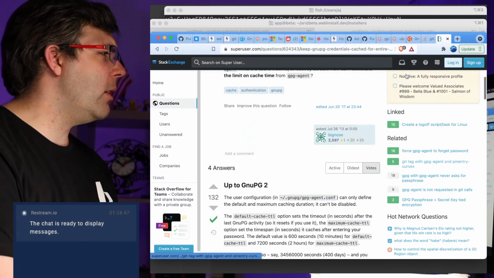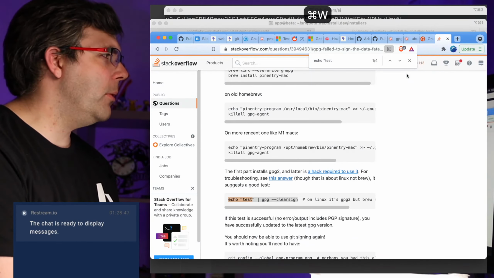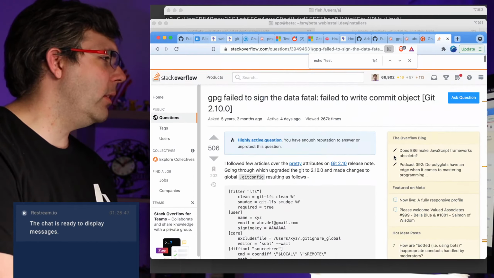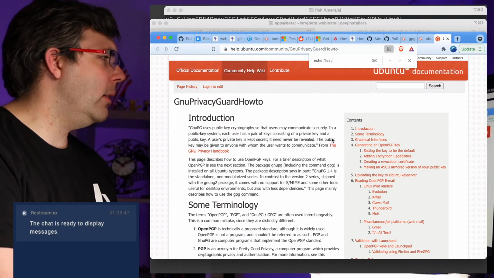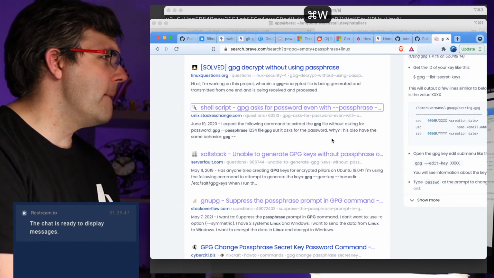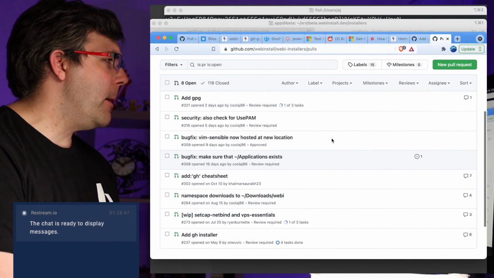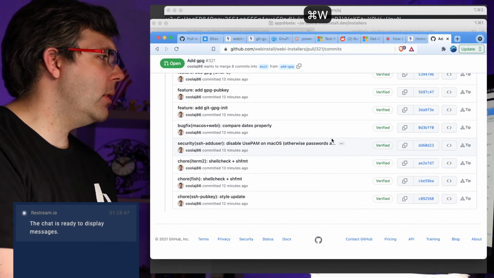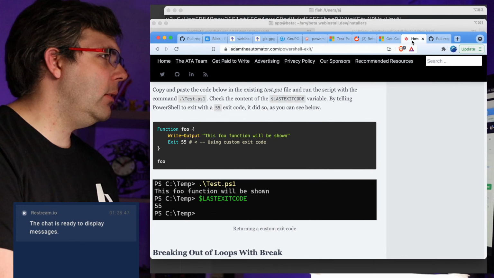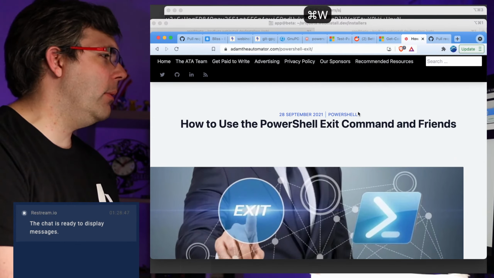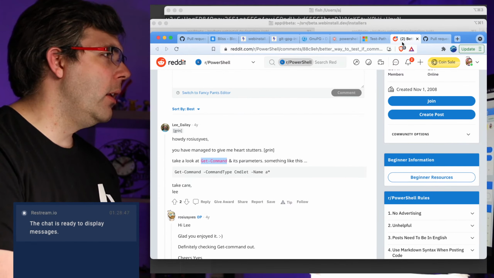Okay, first let me close out some tabs. I think I've got most of the stuff documented. I probably should have linked to these Stack Overflows in some cases, but I didn't. I tried to do that. Okay, I'm gonna just get rid of this. We can get rid of this. Oh yeah, PowerShell. That was fun. It actually was fun. It was kind of cool to figure some of that stuff out.